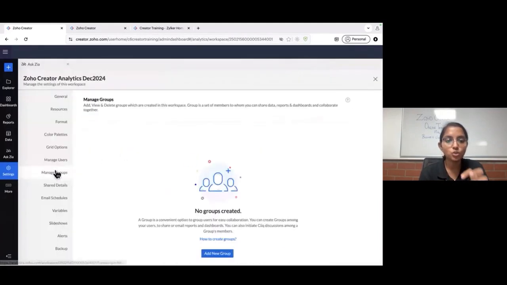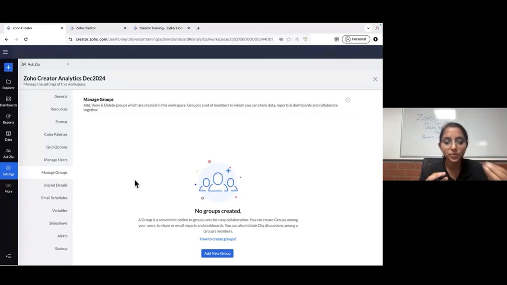And then the manage groups. Usually, whenever you're sharing a particular workspace or a particular data or report, it will be difficult for you to share it with individual users or individual admins that you have in your account, right?